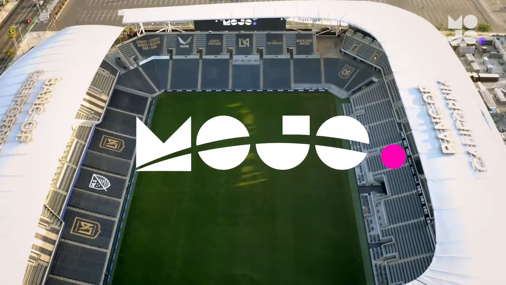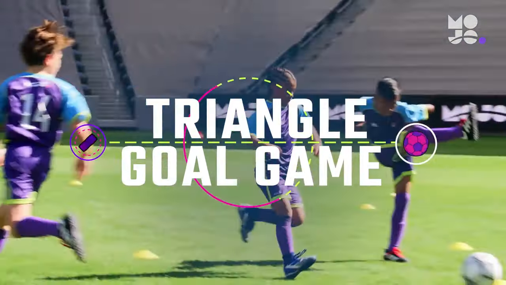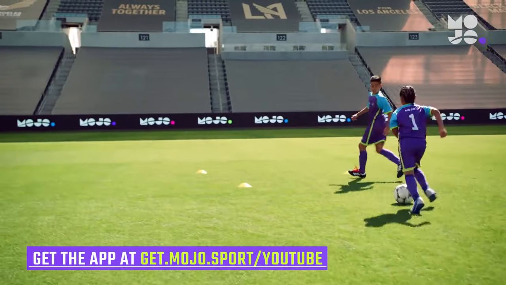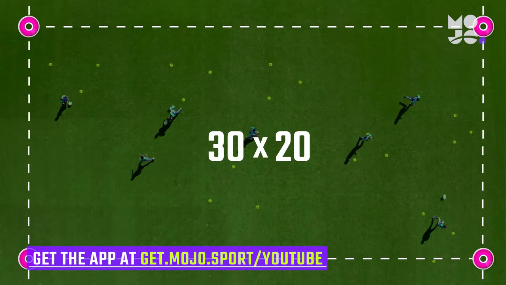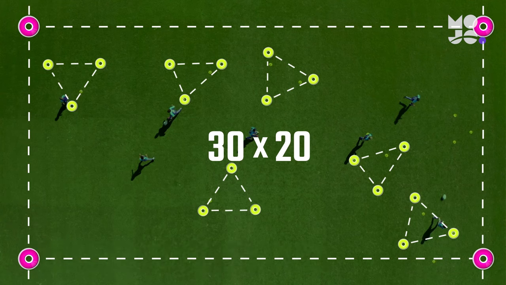Why should rectangles have all the fun? We're mixing it up in Triangle Goal Game. Here, we're working on passing and communication skills. Hey, look at the gate. Use 4 cones to create a rectangular space, and use cones to place 6-foot triangles randomly throughout your space.